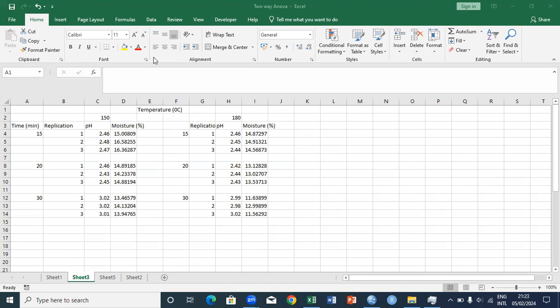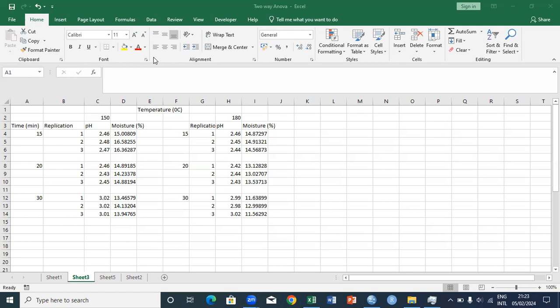ANOVA, analysis of variance. To calculate, to capture variance, we must require numerical data. So there should be numerical data to do two-way ANOVA. To do any sort of ANOVA, we require numerical, meaningful data. Here, the dependent variable must be numerical and meaningful. Not just numerical, it should be meaningful. It means if it's 1, there should be a meaning of 1. If 2, there should be a real numerical meaning.